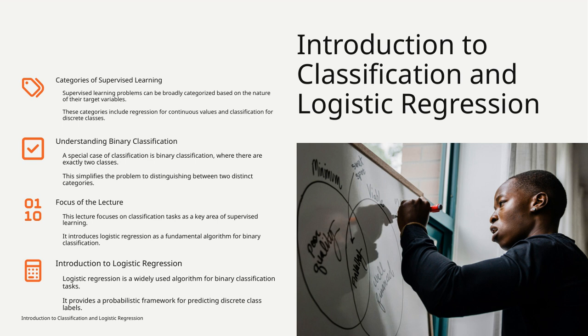And to tackle these problems, we introduce logistic regression. It's a very popular and powerful algorithm that helps us predict class labels by providing a probabilistic approach. Instead of just saying, this is class A or class B, logistic regression gives us the probability of an instance belonging to a particular class, which adds a lot of flexibility and insight. So, to sum up, logistic regression is a key tool in our toolkit for binary classification problems, and understanding it is essential as we explore more advanced machine learning techniques.